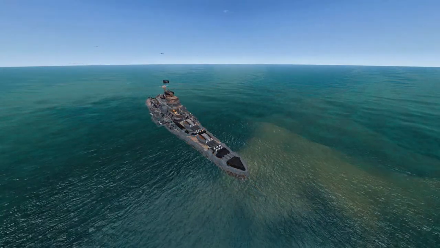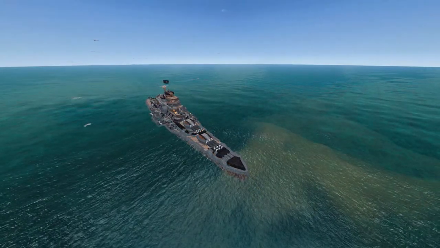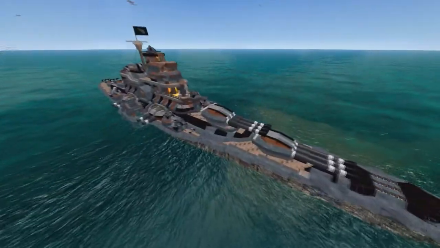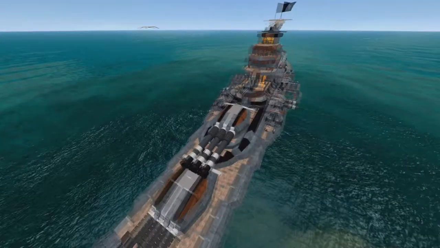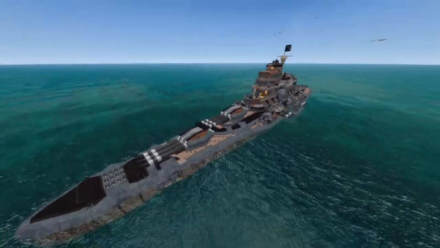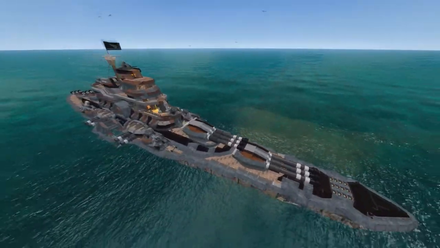Hello, ladies and gentlemen, and welcome to From the Depths, Most Wanted. And today we're going to be looking at the Crossbones, which is currently the biggest and arguably the meanest ship in the Deepwater Guard faction.